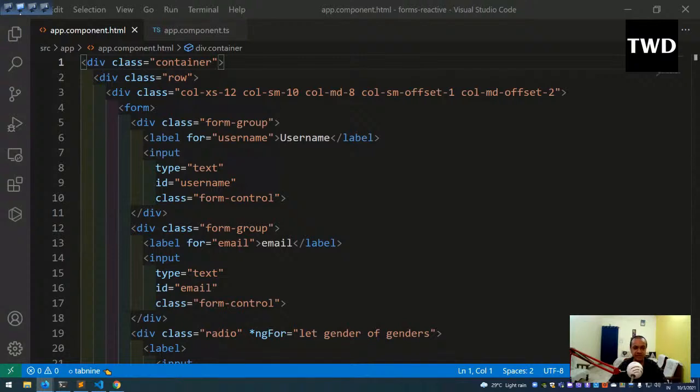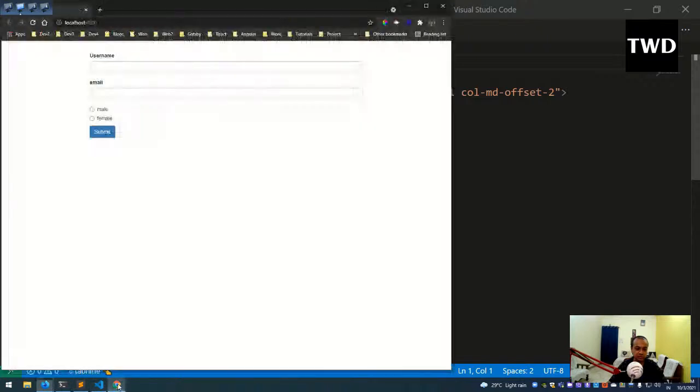And today we are going to do the reactive forms. So this is the form which we are going to create. This is just an HTML form right now, and we are going to convert it into a reactive form. For the template driven form, please see my earlier live stream, yesterday's live stream, in which we completed the template driven approach. So that was done, and today the reactive approach.